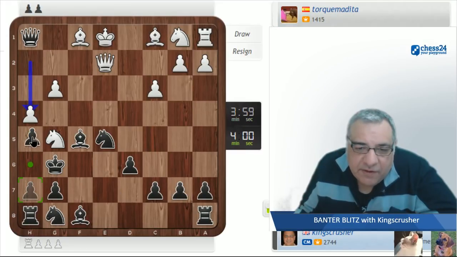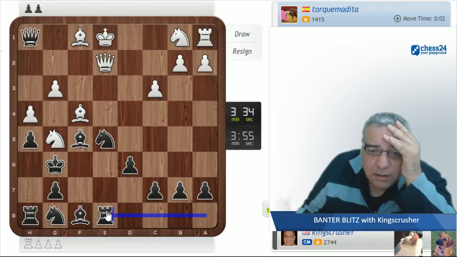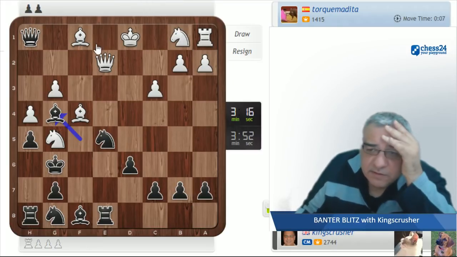Okay, so h5, stop h5 from white. Rook e8 for knight d3. Or rook e8 for knight f3. Alright, I think it's dangerous for white as well. Bishop g4 seems tempting. h5 actually helps with that as well. So queen takes f1 is threatened.